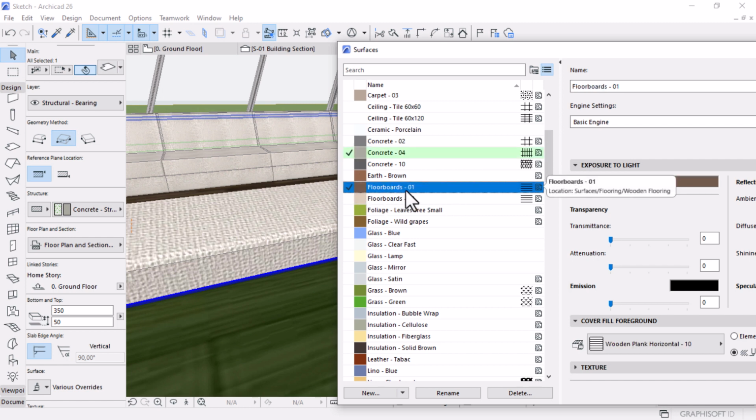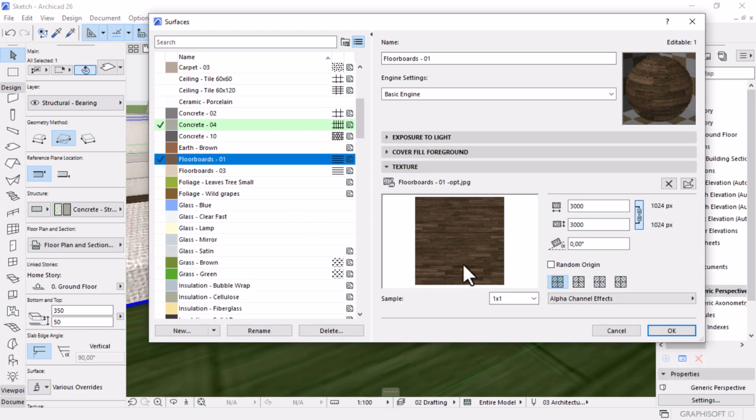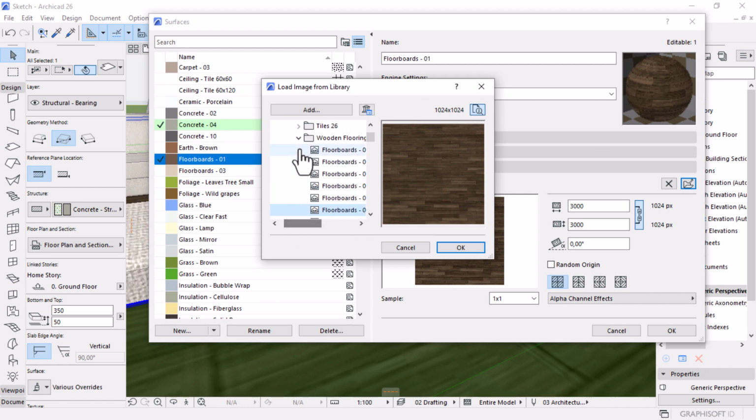So we need floorboard 1, and under texture I'm going to click on the browse image. I want to see the image name and where it's located. The image name here is floorboard 01 opt JPEG. But I also need to see the location. Okay, so it's located under wooden flooring, and here it is 01 opt JPEG.